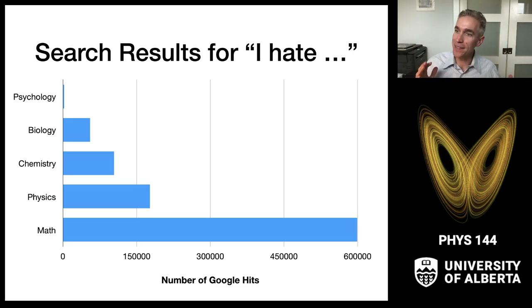I quantified this by doing a Google search about what people hate on the internet. You can look at the number of search results for things that people hate on the internet and regress that against the different disciplines. Now, it turns out a lot of people hate math, but I think that's not a fair comparison, because physics you see only in the later stages of your education, whereas at the beginning, you see math all the way through and there can be a lot of hatred. So given that, I really think that physics is a surprisingly disliked discipline.